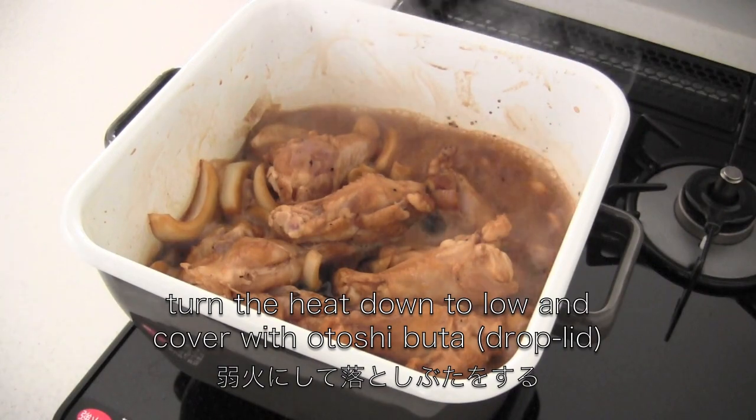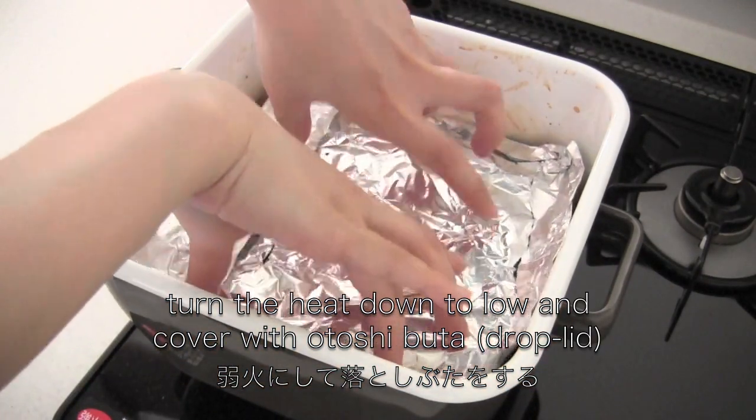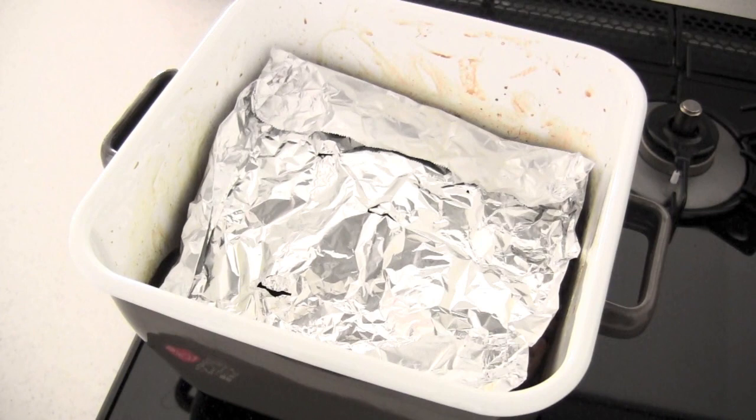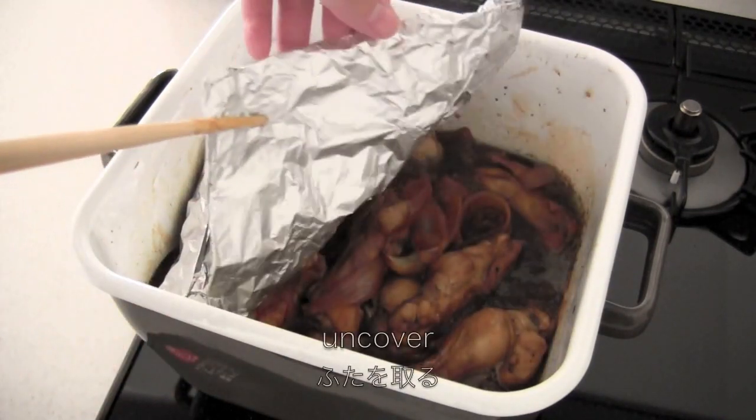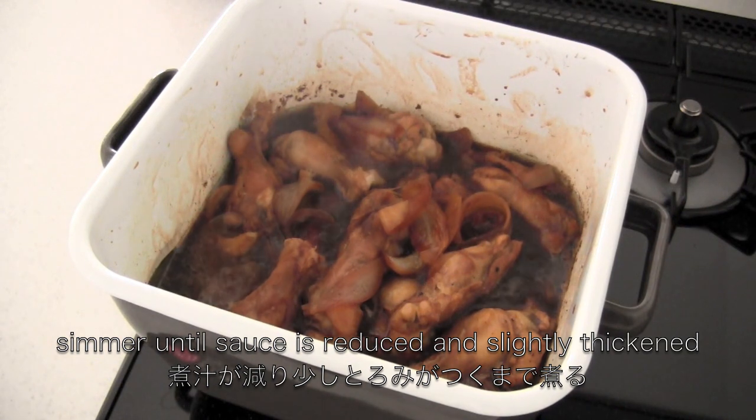Then turn the heat down to low and cover with otoshi buta and cook for about 30 minutes. Now uncover and simmer until the sauce is reduced and slightly thickened.